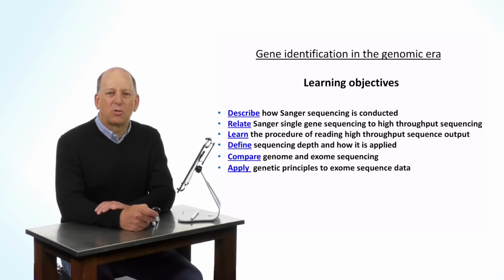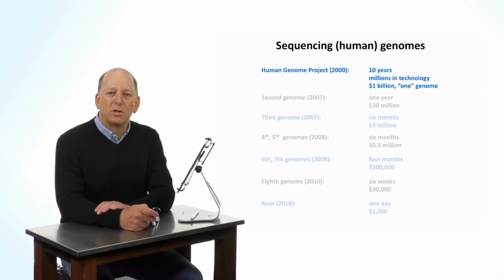This session will describe and discuss that process to achieve the learning objectives outlined here. The concept that mutations can be identified by sequencing all of the genes is a benefit of knowing the genome sequences of humans and now many other organisms. Humans were among the first complex organisms whose genome was sequenced due to investments in the Human Genome Project.